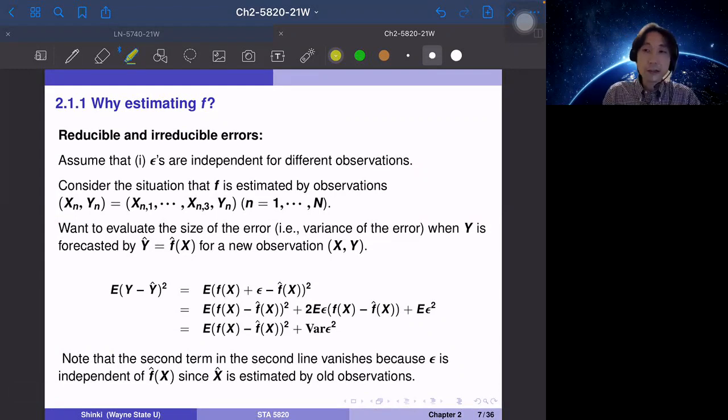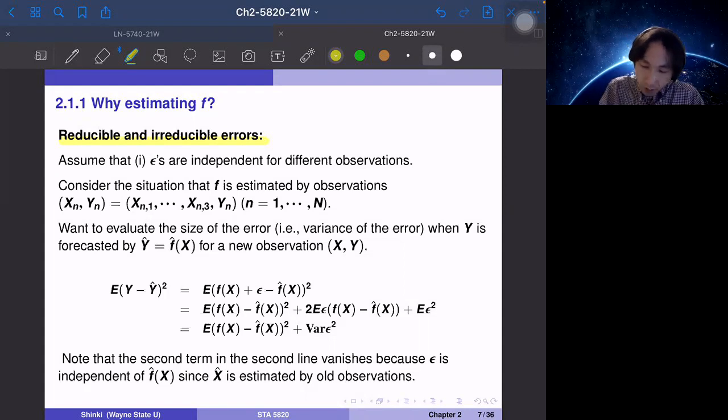Yeah, so I think this is a little new concept if you have just taken 5030 or 5800. So, reducible error and irreducible error. For example, the predicted temperature tomorrow at noon. If you have all kinds of atmospheric knowledge, then you have a better estimate, but you cannot be 100% accurate because of the noise. So we have a reducible part and an irreducible part in errors.